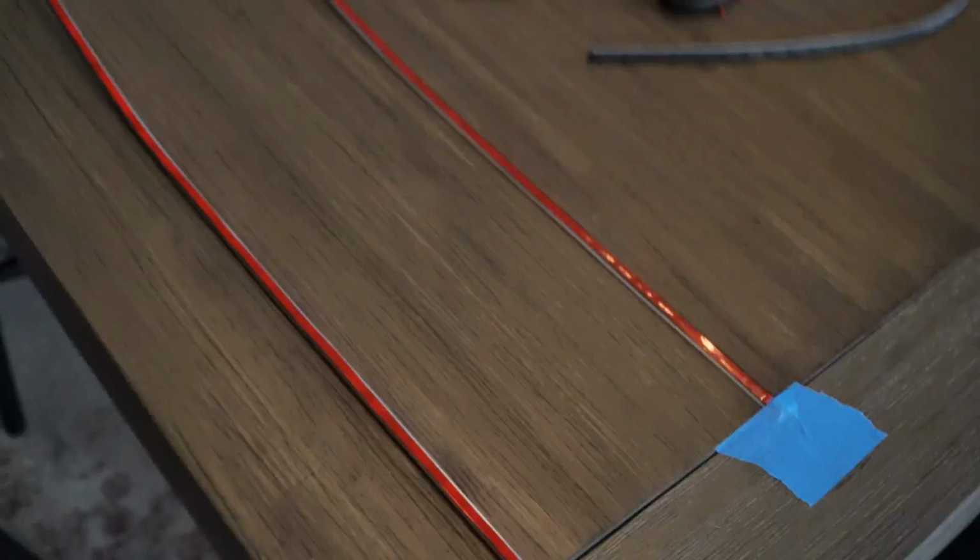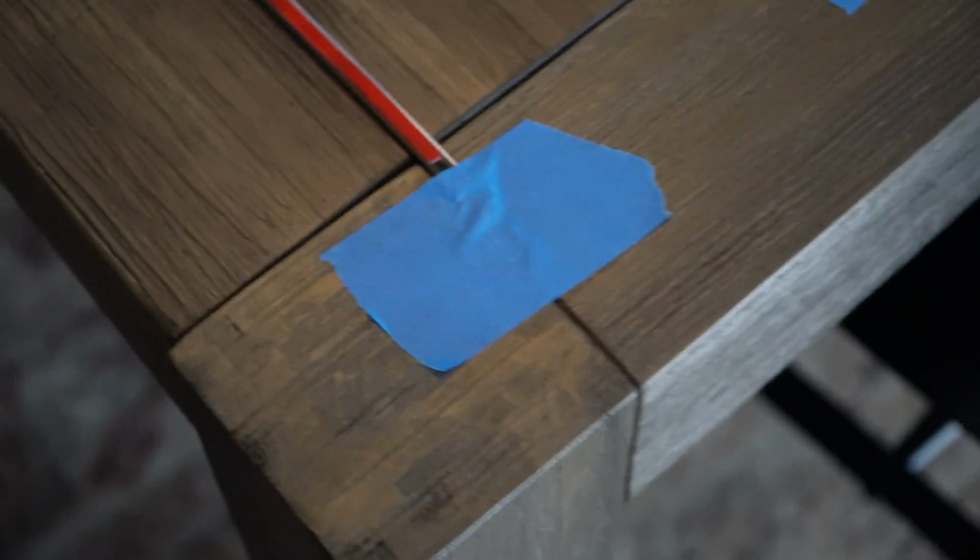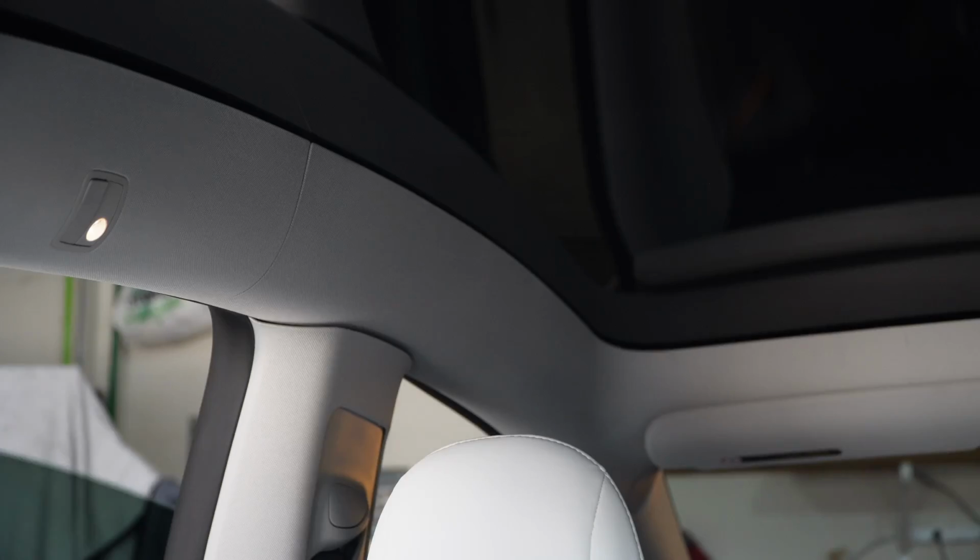So once you have them taped, this is what you have. You'll have the nice tape all the way down the end on both sets of lights. And in this now you can see the clear part is the light itself. The red part's going to stick just inside of the window frame up top. So now let's go back out to the garage and let's get these put in.